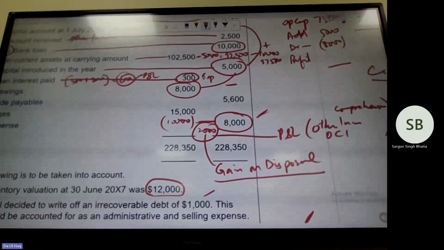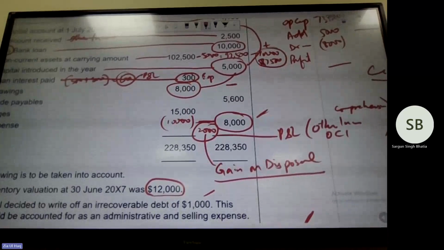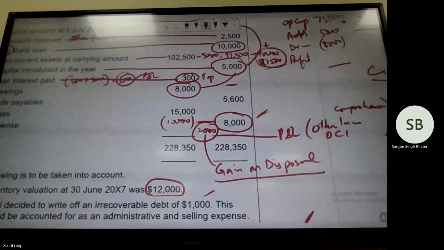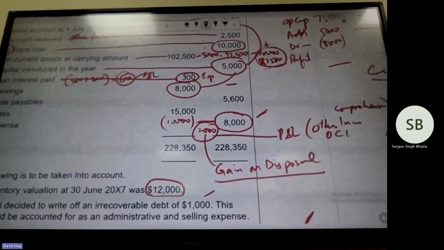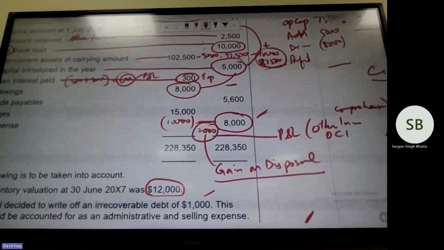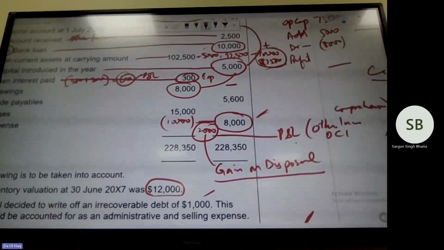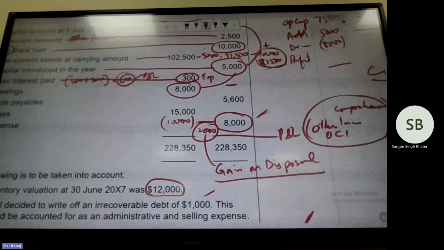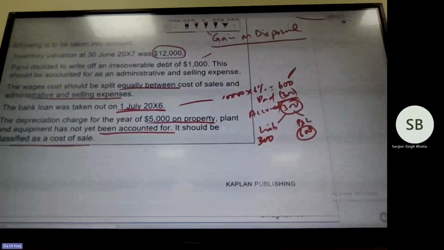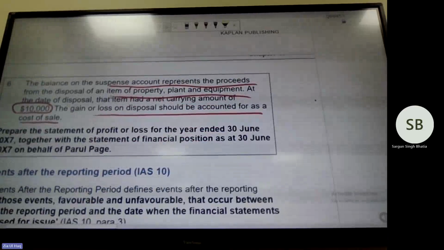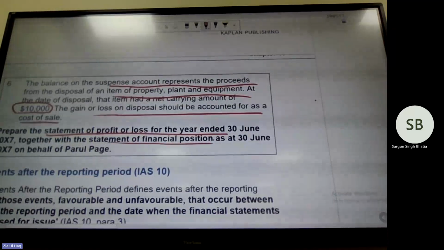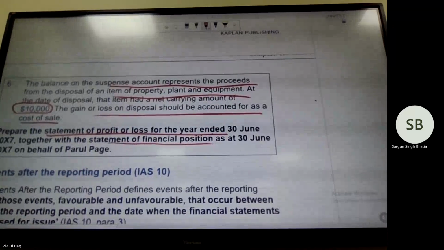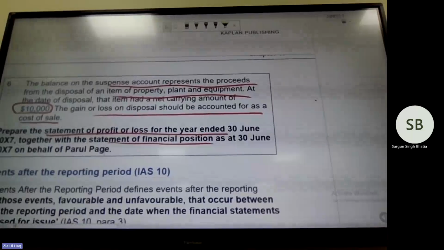So this 10,000 now we need to deduct from non-current assets in the balance sheet. Total non-current assets will be recorded as 87,500 instead of 97,500 because there was 5,000 depreciation that was not adjusted. And this gain on disposal we should record in other comprehensive income. So now you can prepare the statement of profit and loss account and other comprehensive income, as well as the statement of financial position from this question. So I'm leaving this question on you.